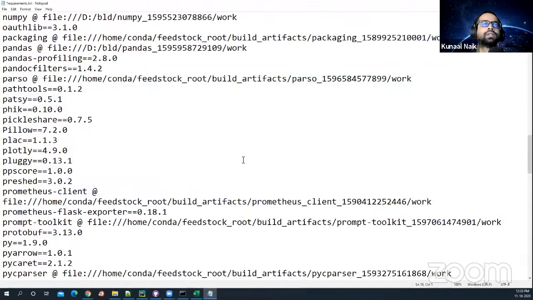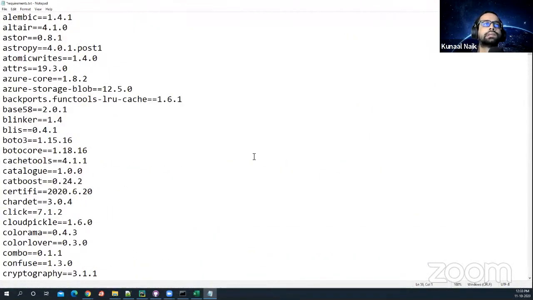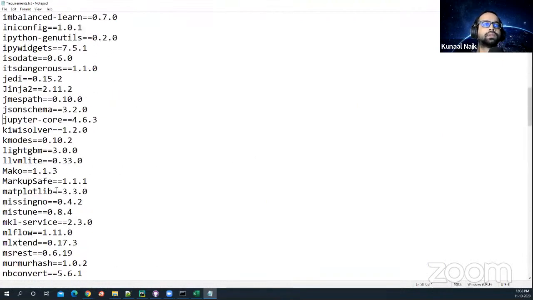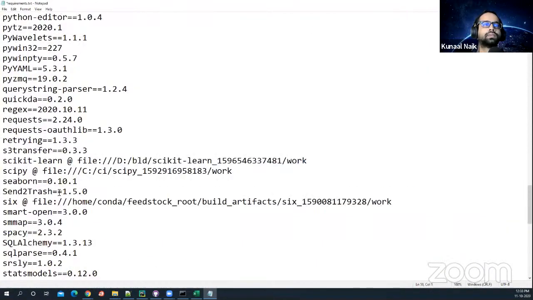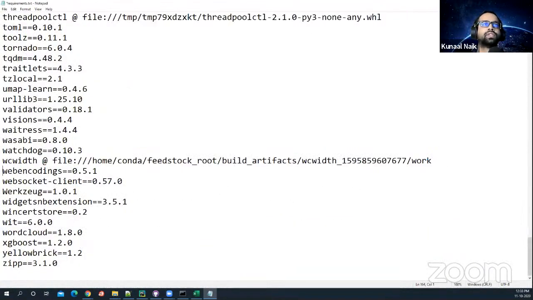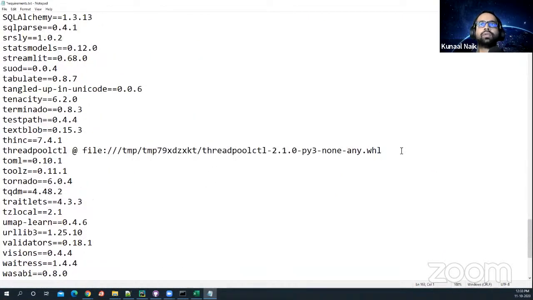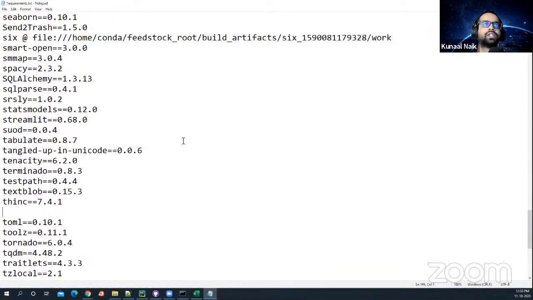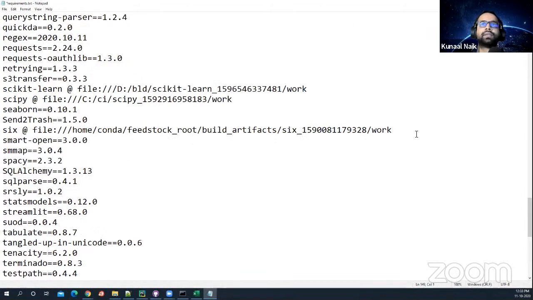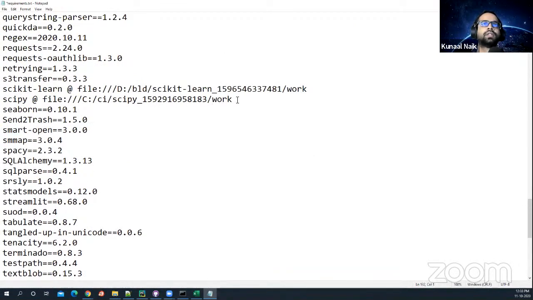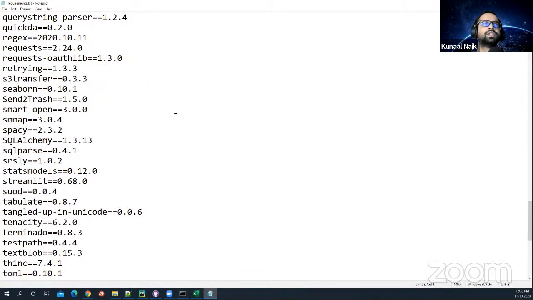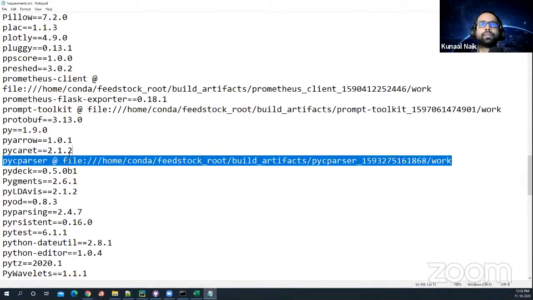So many things. This, and hope that all of that installations of Carat and Streamlit should be able to install all of these dependencies.